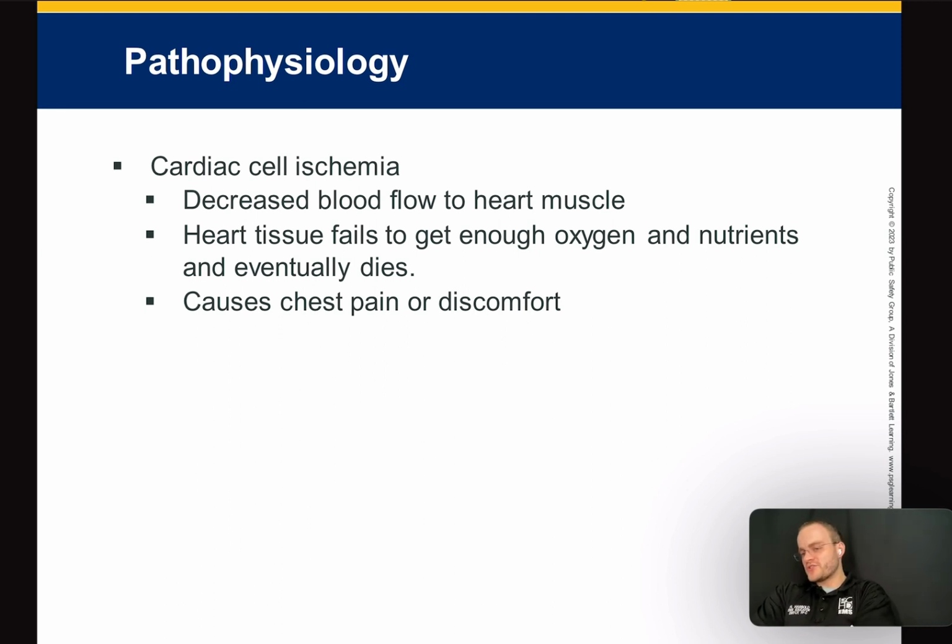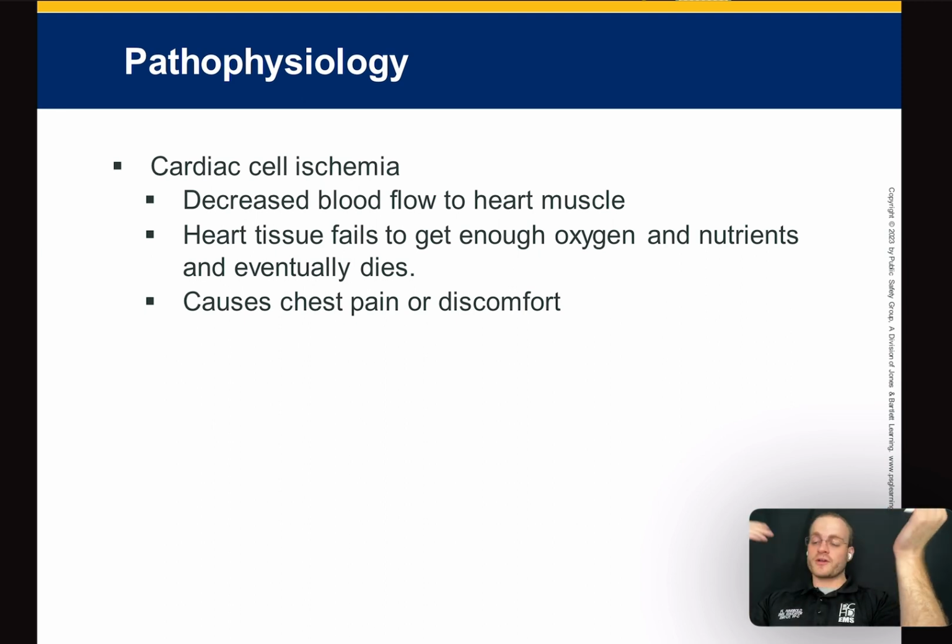It produces a sensation of pain, and really, when you restore blood flow, or you increase the amount of oxygen, or you decrease the demand of the heart, that pain can go away pretty quickly sometimes. So, chest pain is related to cardiac cell ischemia. How do we get ischemia? There's lots of ways we can get ischemia. If you were to run to the stop sign and back 10 times and you're not conditioned for it, sure, you could have ischemia.